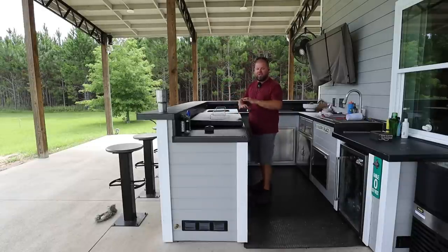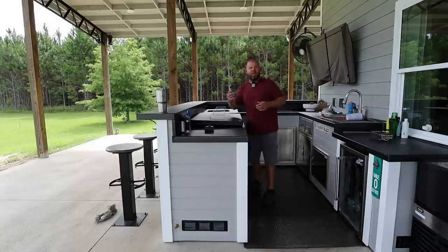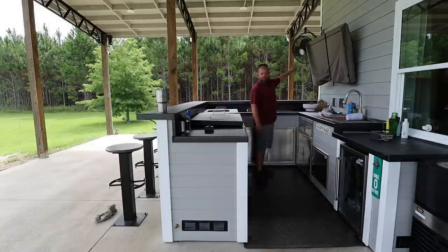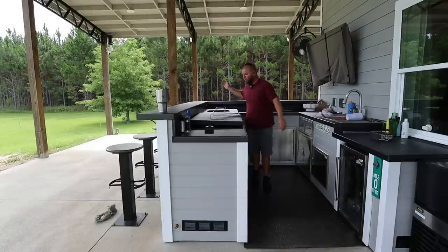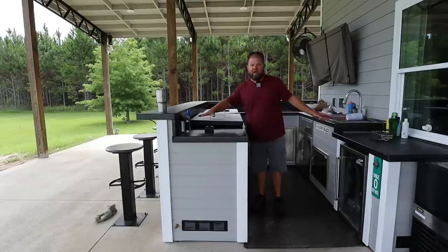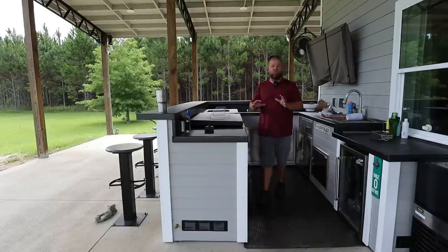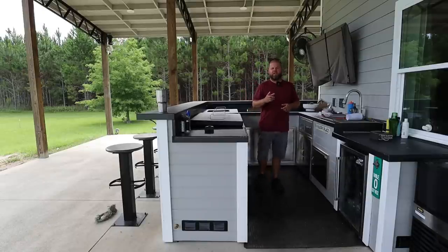The Blackstone, everything. I'm glad I vented around the Blackstone because I get asked about that all the time. It does put off a lot of heat, but the venting, putting big gaps all the way around, allows the heat to escape. And especially having this wall-mounted fan up here, we kick it on every time we cook and it just moves the heat right off this end of the outdoor kitchen. No cracks in the tiles, no grout problems.